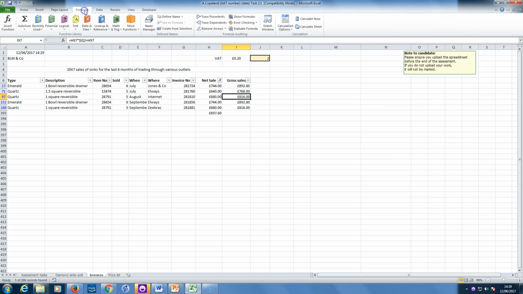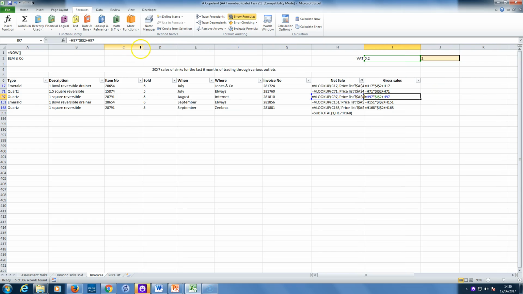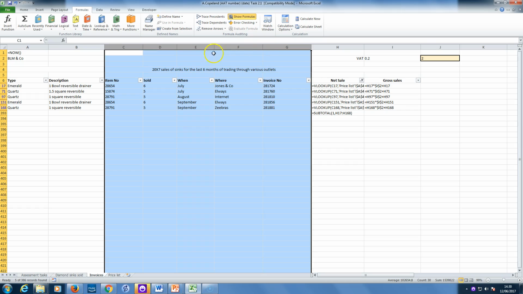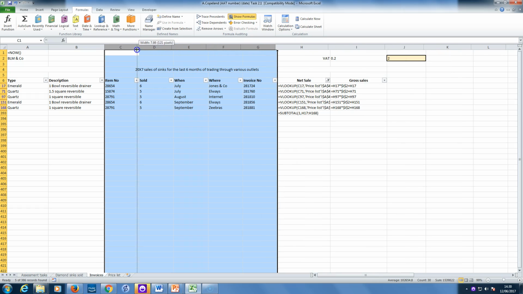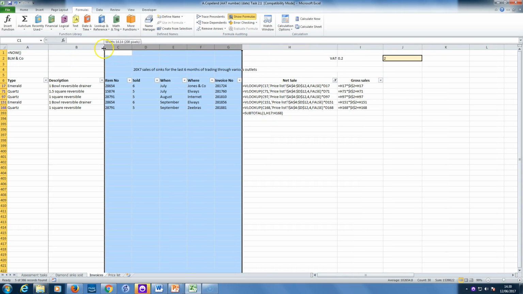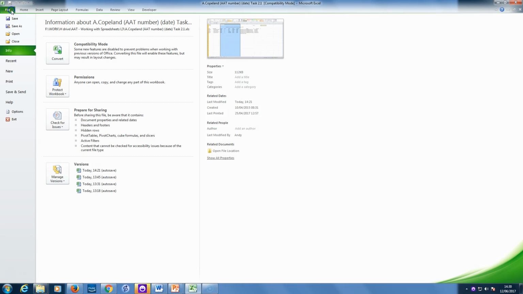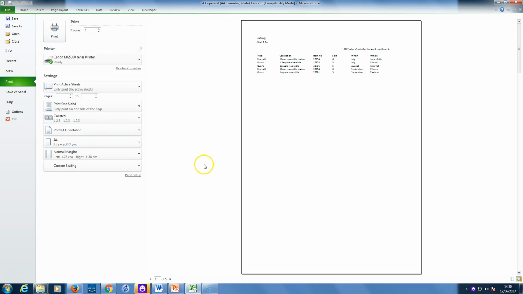So I'm going to go to the formulas ribbon. I'm going to go show formulas. That tends to make everything very, very wide. So a good idea is to just fiddle with the column widths a little bit. I'm going to do a little bit of a cheat here, and you can actually change several columns in one go like that, just so that everything can be seen. You can also use the shortcut that we saw earlier, just to nicely customize the columns so that they're the right width, because part of this criteria is ensure the contents can be seen when you set the page to landscape. So I'm going to go file, and I'm going to go print to see what a print would look like.